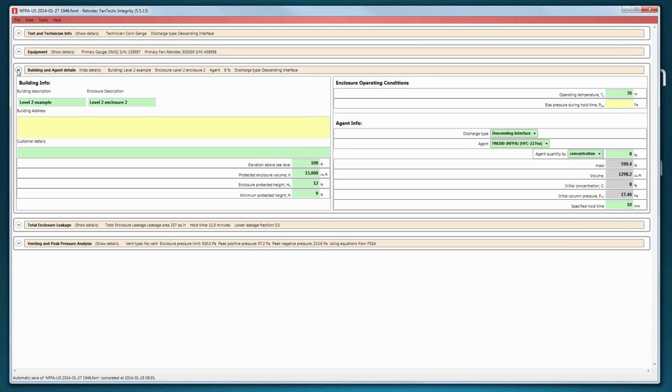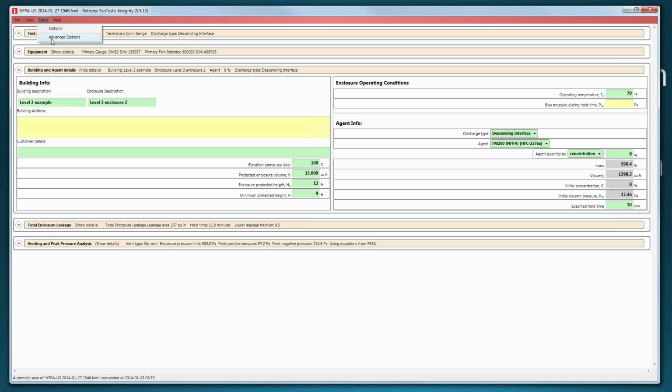We take a look at building details. If we're going to be testing this building over and over, then obviously we only need to fill this out once. If we want to repeat the test, we can do a save as. We can keep everything that's in here and repeat as many tests as we want in the same building. Come back a month later, do a save as, keep the building details, then take those files and put them into, you know, whatever file folders you might want.